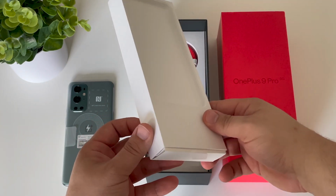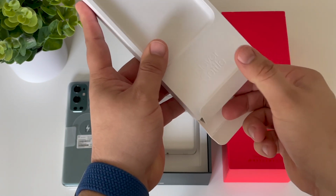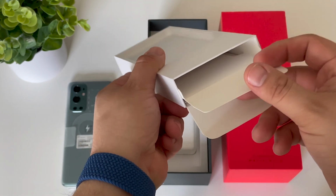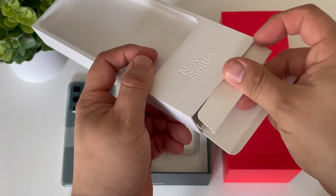Sometimes OnePlus does include a case with their phones. At least they did in the past. Looking here though, I don't think there's a case with this one. Yeah, no case, even though they definitely could have fit a case in there, so that's very unfortunate. Even a cheap clear case would have been pretty nice. OnePlus, really sad to see the case is no longer included.